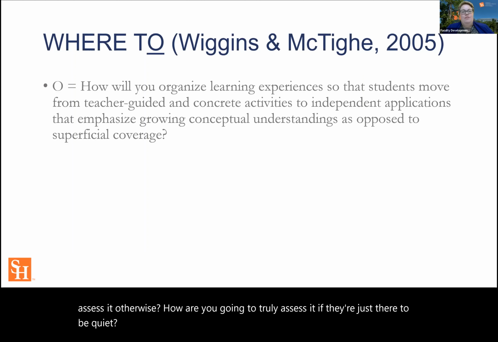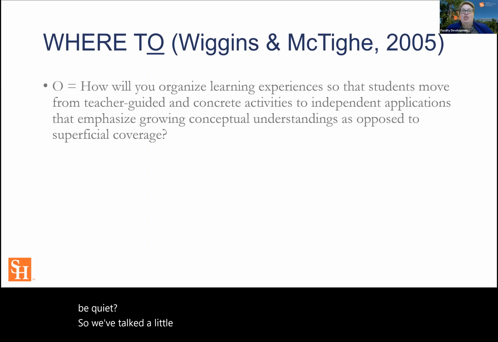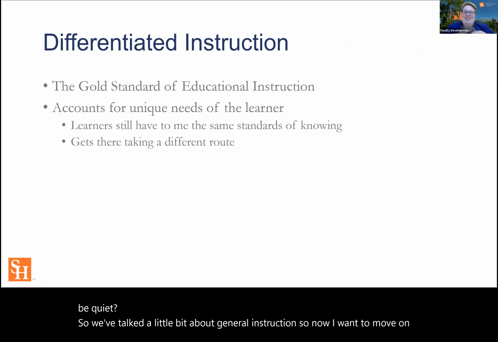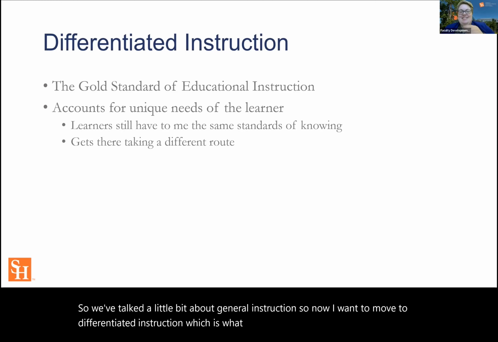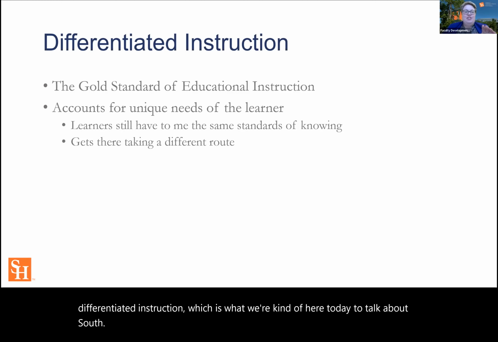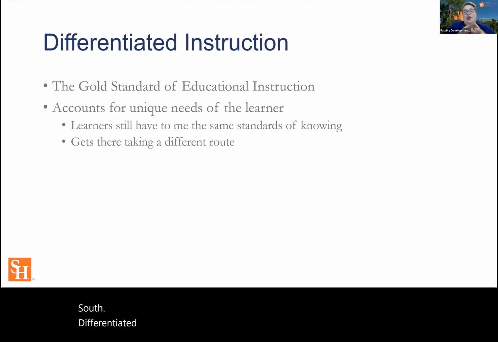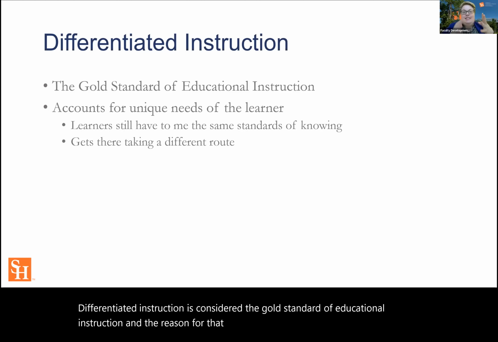Okay, so we've talked a little bit about general instruction. So now I want to move on to differentiated instruction, which is what we're here today to talk about. Differentiated instruction is considered the gold standard of educational instruction. And the reason for that is it sees to the needs of every single individual learner.